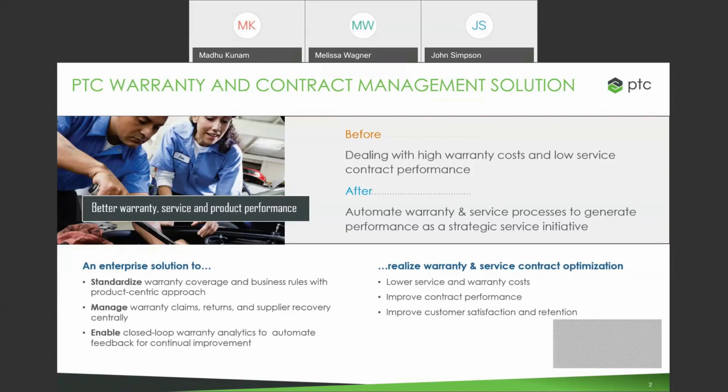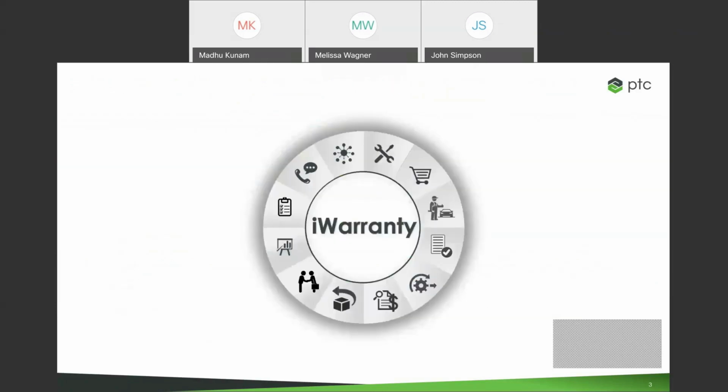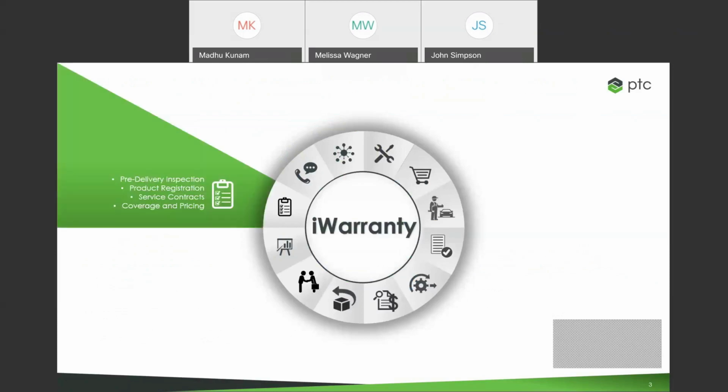So let's assume that you are planning to buy a product. So first step is you do your own research, and then you go to a dealership or distributor to buy the product, okay, or any kind of brick and mortar store, or you can also place an order on the online portals as well. So once you bought the product, assume that you are buying a car or any kind of equipment in the dealership.